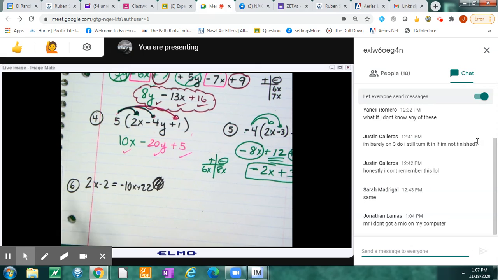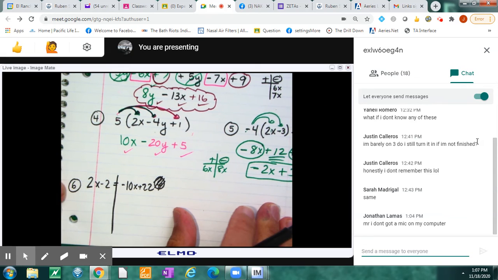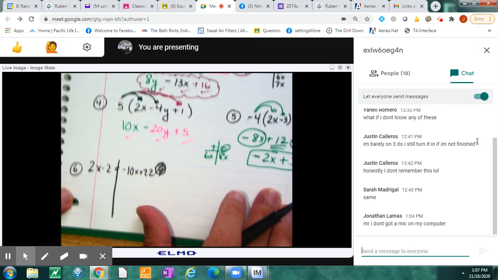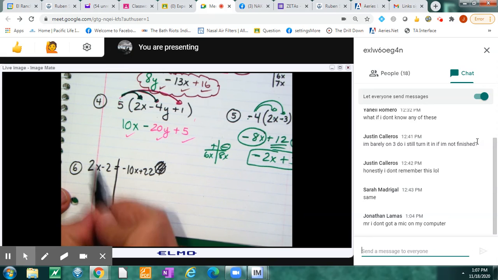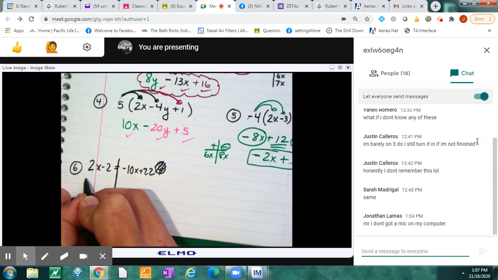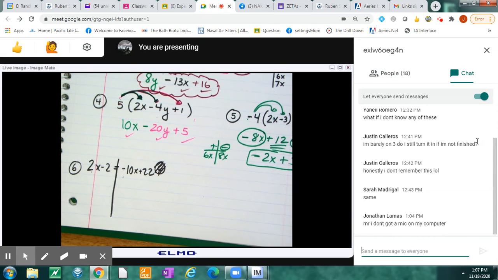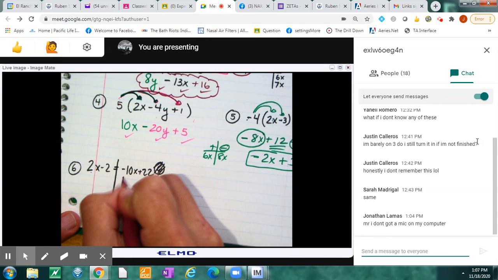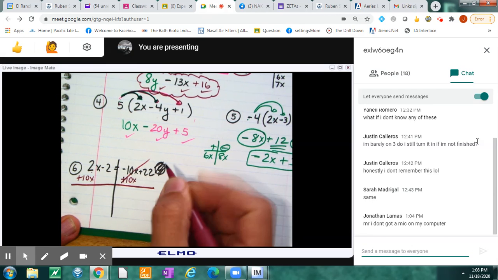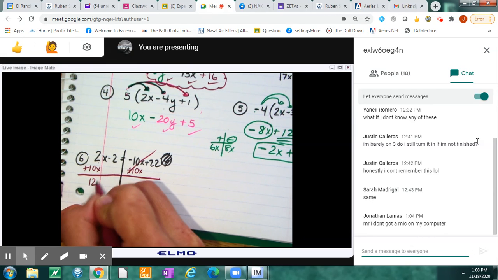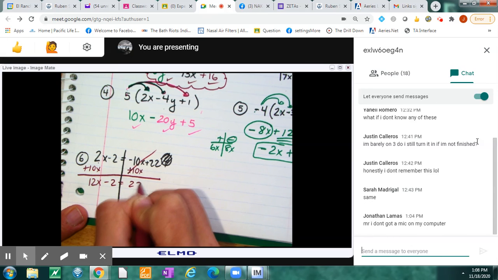Okay, and the last one. Now, whenever you have this, there's like 8 different ways to do this problem. Yeah, there's like 8, maybe 7, but I'm gonna do 2 of them. So you have x's on both sides. Basically, you want to get rid of them, right? You cannot combine 2x minus 2 because this 2 doesn't have an x. So let's say I'm gonna do plus 10x on both sides. Okay, so that erases this. So your answer is 12x minus 2 equals 22.